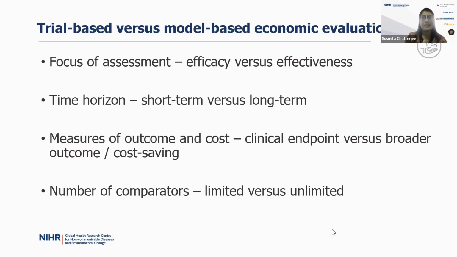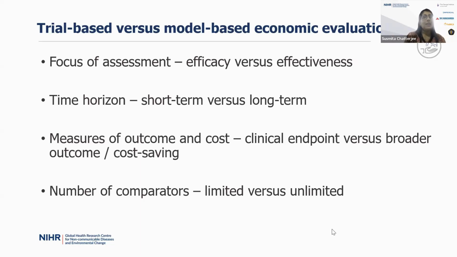Because of the reasons I gave, efficacy versus effectiveness, short term versus long term, cost savings and outcomes, you are looking at a very narrow period only. If you really want to go broad, you have to think of doing a model. And the comparators: when you do an RCT, generally there are 2 to 3 arms, right? Maximum you take 3 arms, 1 control and 2 different arms. But think about the real life situation. When the government thinks of introducing something, is it really 3? No, there are unlimited choices, and the government has to take a decision based on all of this.